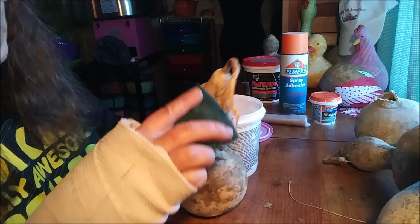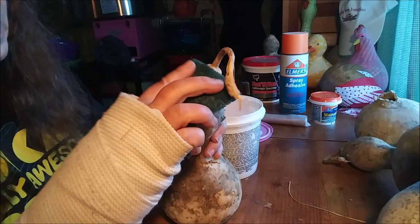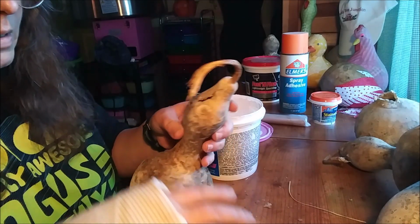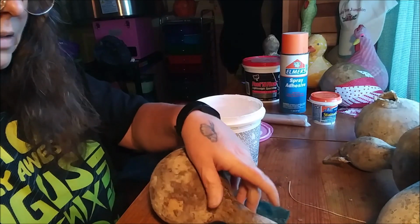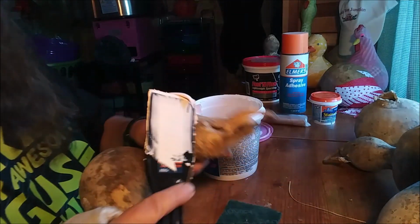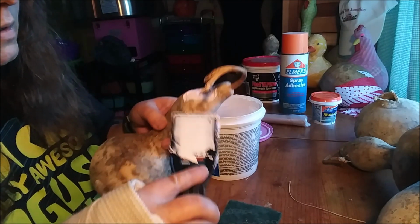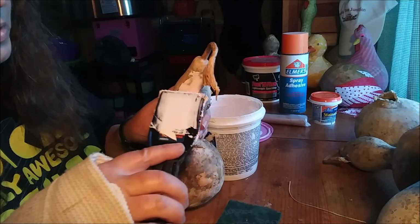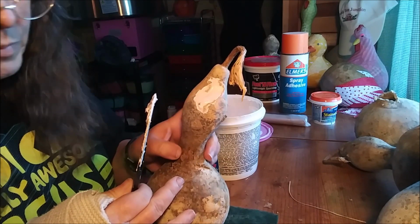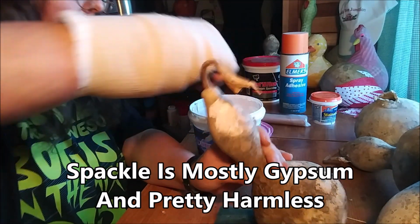Now, always remember, you want to go through and get as much of the loose grit and dirt and stuff that might be on it to ensure that it gets in there a little bit better. And I have a little spackling knife here. Just want to make sure that you get in there and you get it in good and deep. Now, if you're going to use this for a birdhouse, don't worry about a little bit of extra getting into the top, because most of the time the little birdies wouldn't even think about getting up in there. A little bit more.